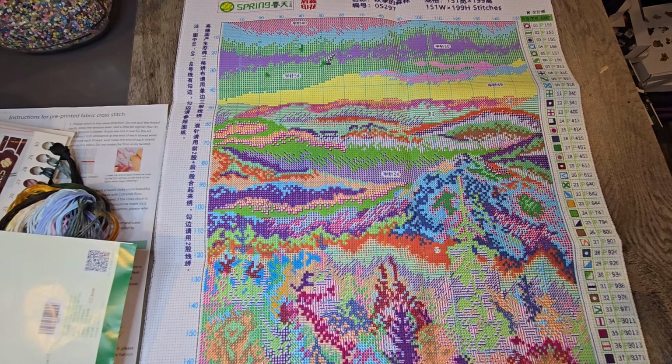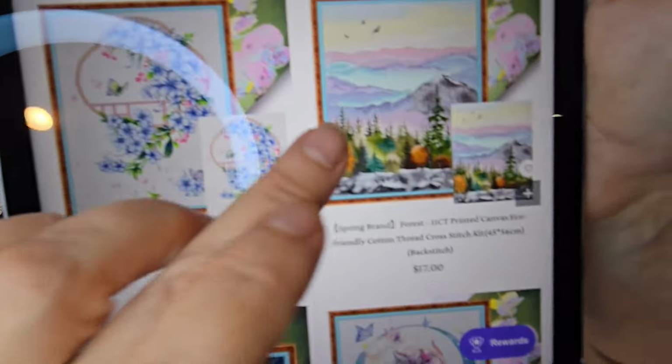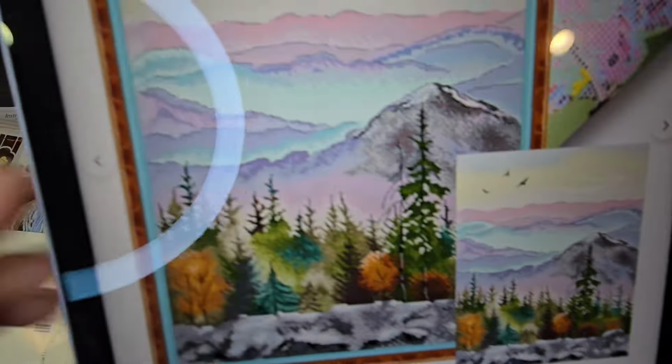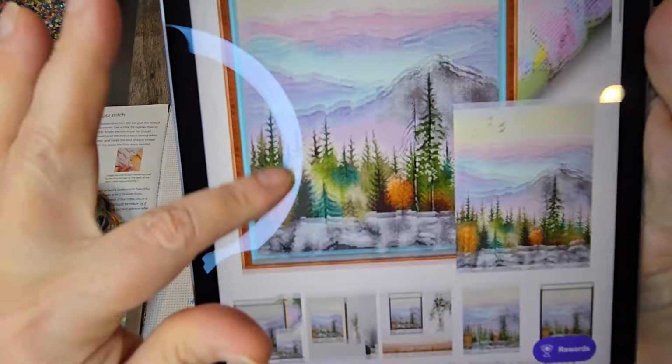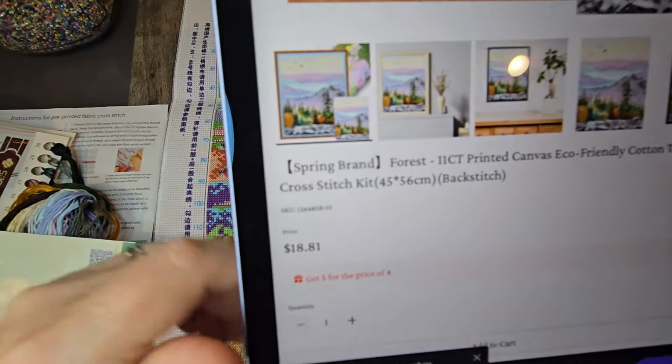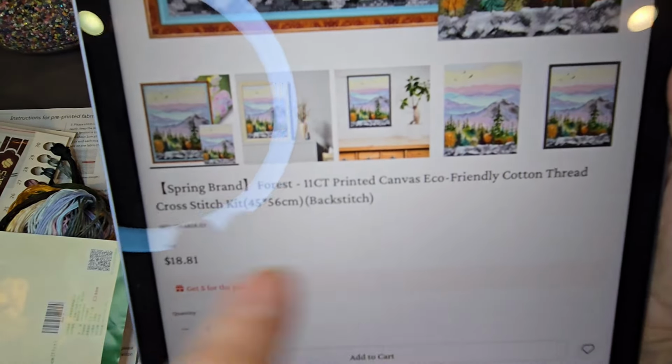Let's see if I can find that one. Spring brand. I thought it was, there it is. Yeah, so this cross stitch is here, and it is 45 by 56 centimeters with back stitch. Oh, and that's another thing, it does tell you the floss type there.